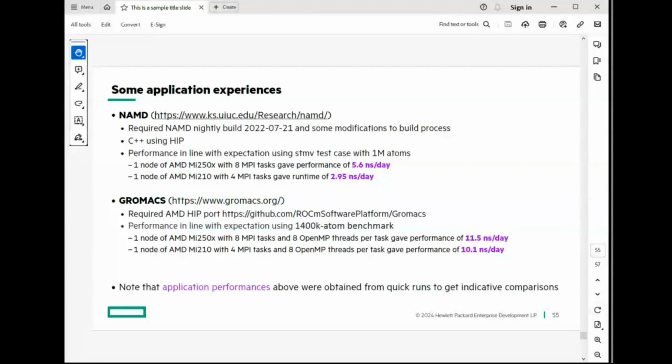So Johnny, for the NAMD one, an AMD MI250X essentially has twice the number of GPUs as an AMD MI210. So a node of MI250X is essentially a node with 8 GPUs, and a node of AMD MI210 is a node with 4 GPUs. So that's why you change the number of MPI tasks, because you want 1 MPI task per GPU, and there are 8 GPUs on the MI250X nodes and 4 on the MI210s.